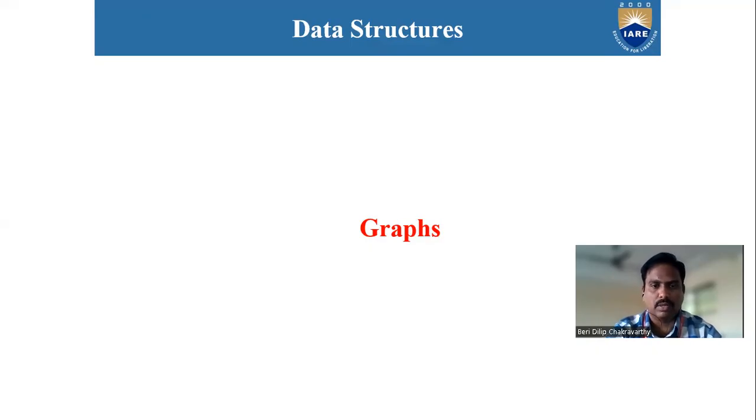Today we are going to discuss graph. So graph is a non-linear data structure. We all know data structure is a way of organizing the data and a set of operations that are going to perform on that data. Here graph is a non-linear data structure where we are arranging the data not in a sequential fashion. We are arranging them in a scattered fashion, or we say it as a hierarchical fashion. Okay, so there is a definition given for graphs.